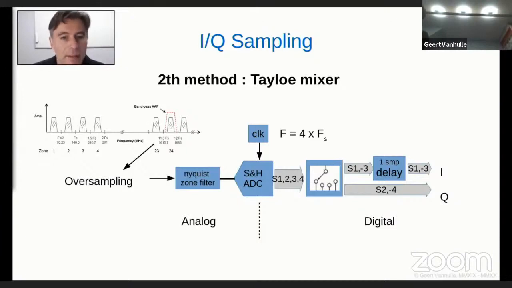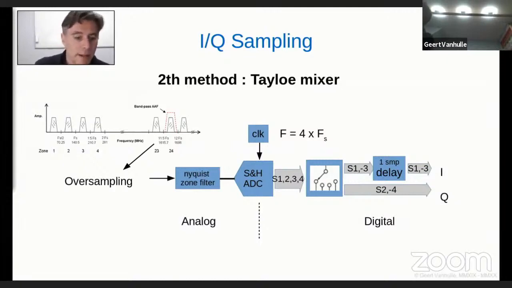So it depends. This is not always used. Sometimes the analog version is used, sometimes this one is used. It all depends, of course, because you can imagine that this oversampling technique has limits to it. You can't really use in a very efficient way the 150th Nyquist zone. That would give some problems. But there is a practical range of Nyquist zones that are usable to use this oversampling method. And this Taylor mixer, in this sense, of course, is interesting when our required bandwidth at the output is not too high.